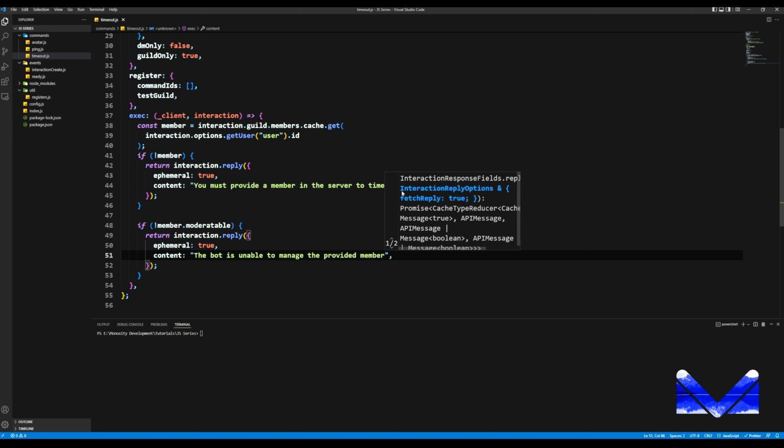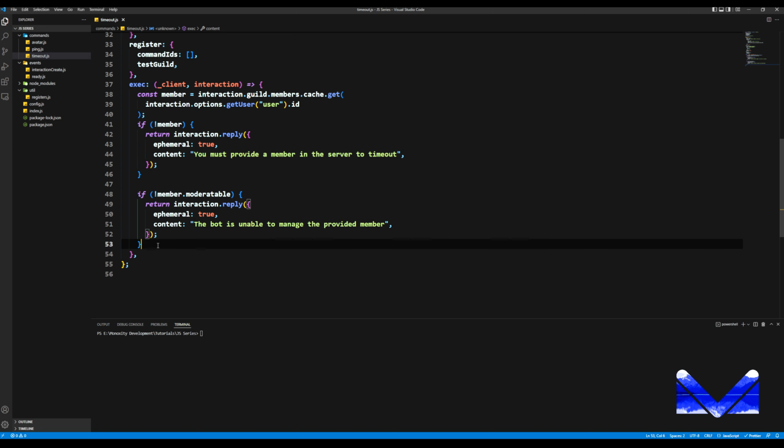Now we're going to do one last permission check. This one is to check whether the user, like the sender, has a role higher than the person you're moderating.